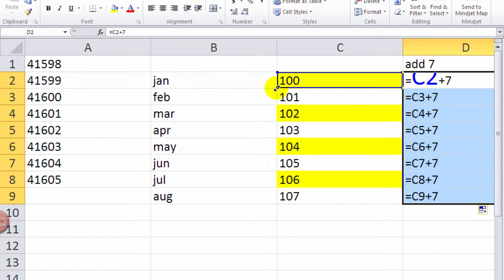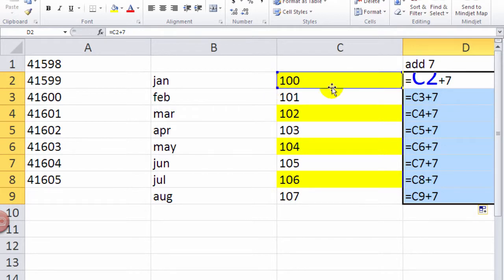So if you're wondering how I got this quickly, Control-tilde will show you all of your formulas on an Excel spreadsheet if you hit it at the same time. And notice here this one says C2 plus 7, and then C3 plus 7, and C4 plus 7. So it copied that information down. That's what it means by a relative cell. There are no dollar signs, which I'm going to show you in a second, is the absolute. So it says, okay, keep filling that down, and that's what we want to continue to do.